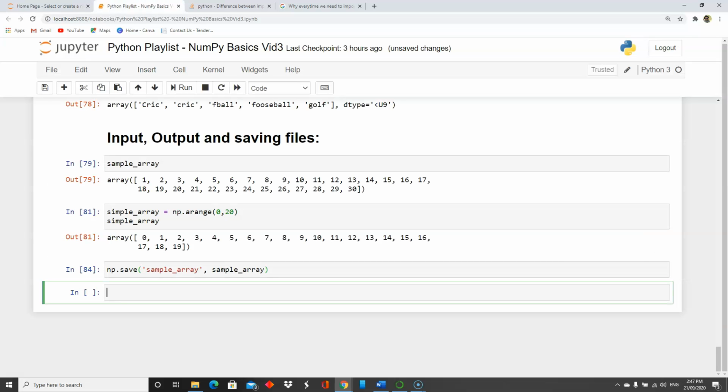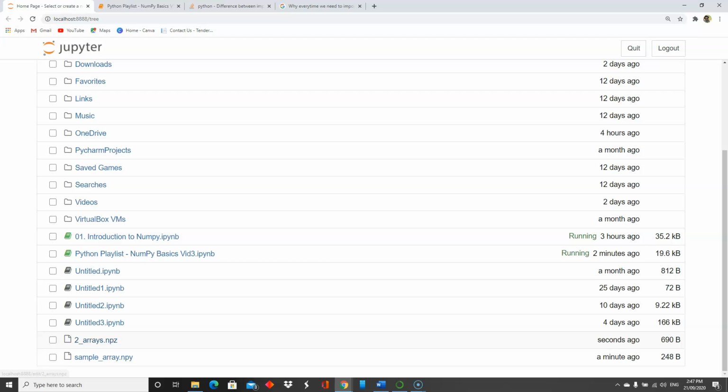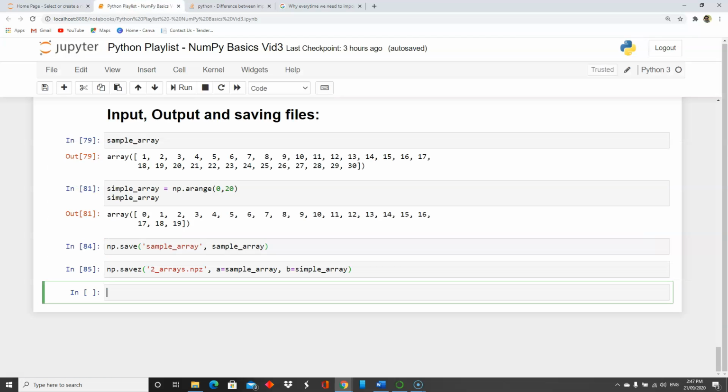In the same way, if you want to save more than one file, for that we have a function called savez. Again, the same way you have to provide the name of the file, and then you need to provide the two variables, both two or more arrays, and it will save it there. So in the same way, if you go to Jupyter home, you can see that the file has been saved. So this is how it can be manipulated.